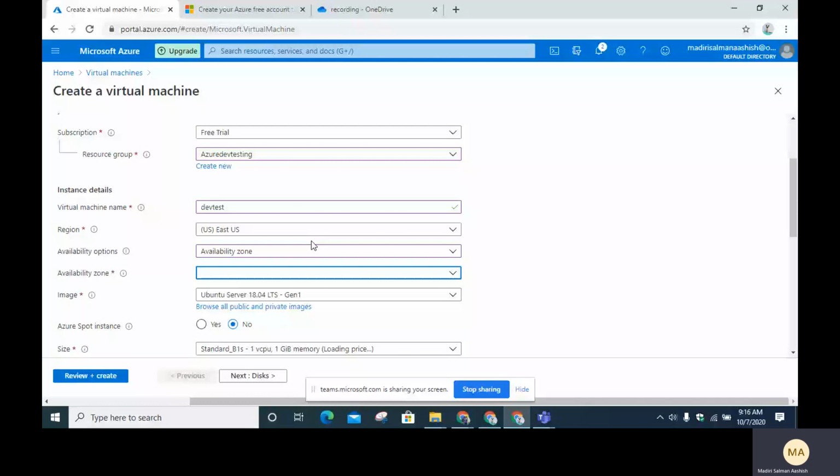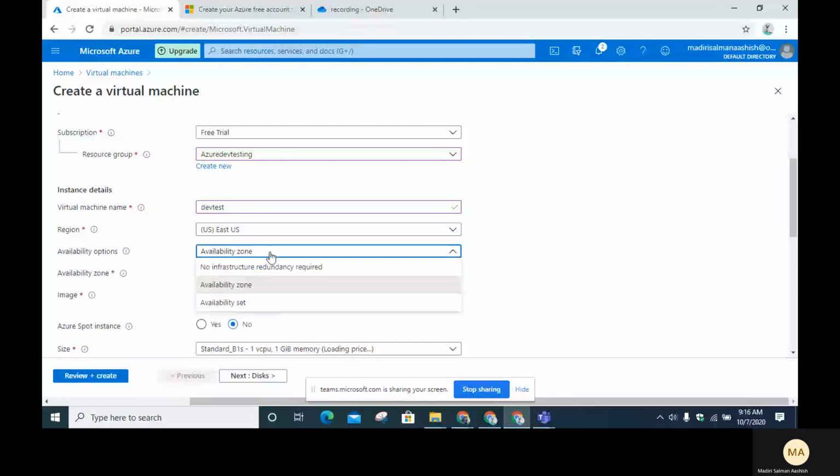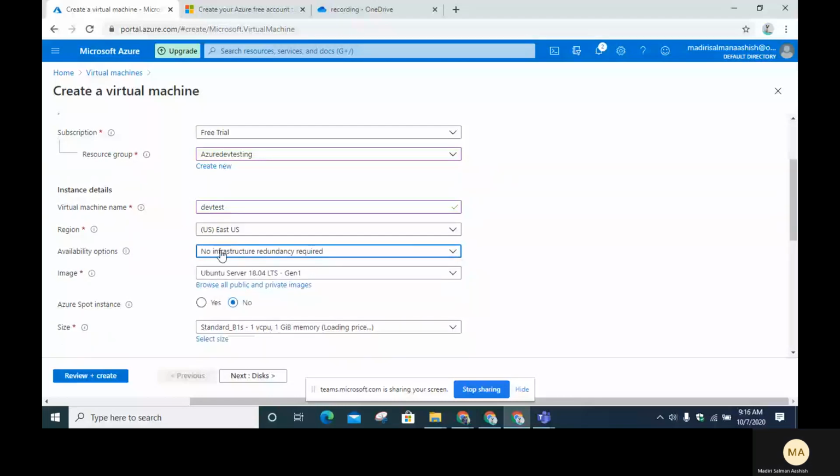In that case, if you give this availability zone, it will take the nearest one. In each region, like East US, we have 3 availability zones. If the website or the server is not working in East US, it will redirect to the next zone which we are giving. For now we will select no redundancy, since Azure will charge some price for this. And we need to select the image also.